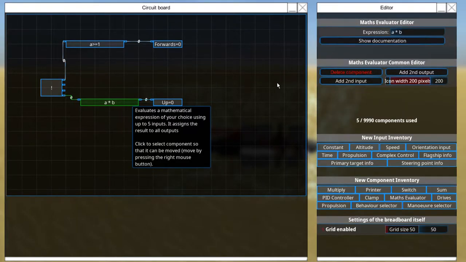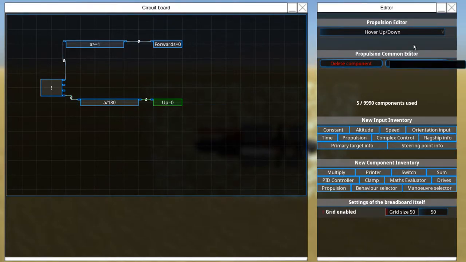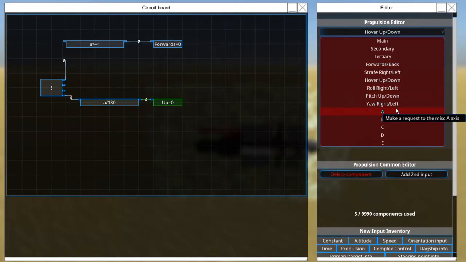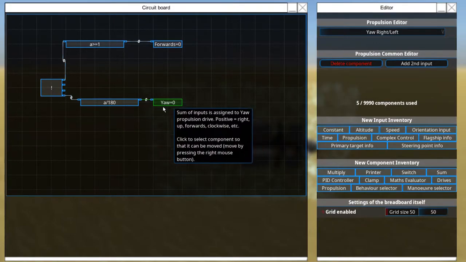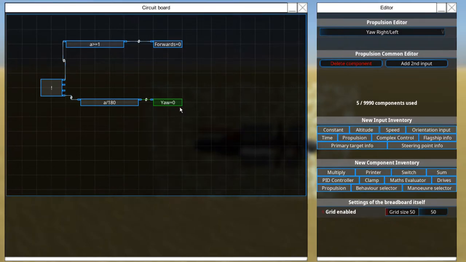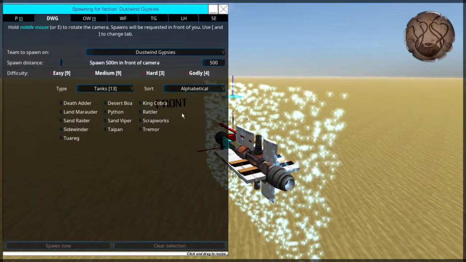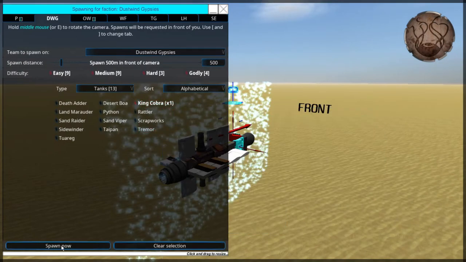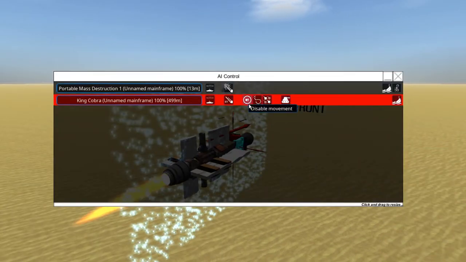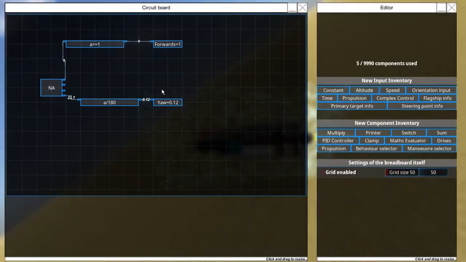Okay, so bearing. A divided by 180. And this is for our yaw, right? Yeah, this is for our yaw. And let's see what this does for us. So let's spawn the King Cobra again. Let's spawn it more like over here. Nah, like, we want this thing to be able to demonstrate it can turn. Oh, okay, yep, kind of like that.